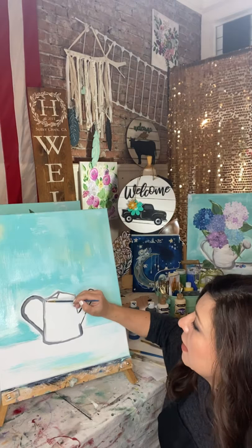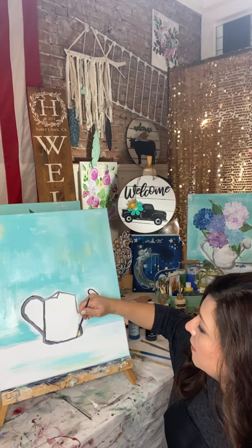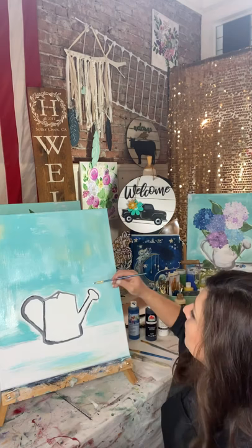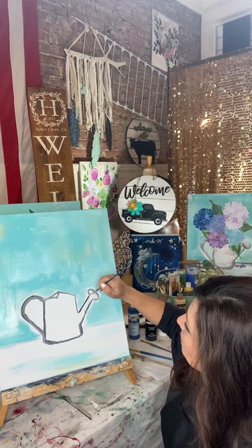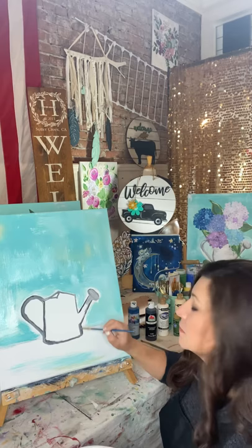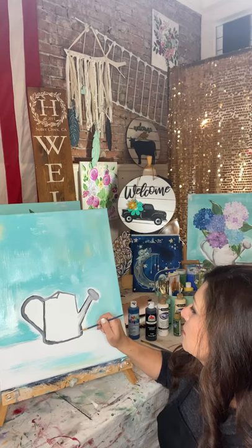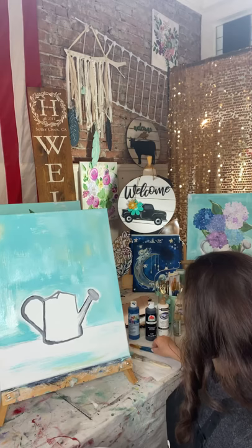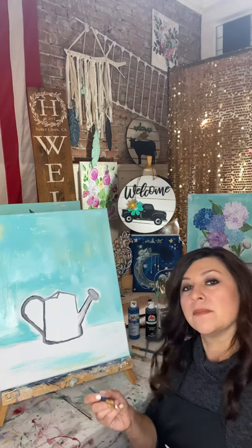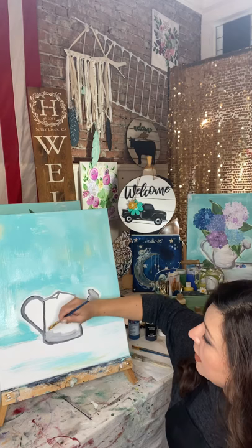So I'll keep this backside of the water can a little bit darker to create the illusion of it going around. We'll put all of our highlights towards the front. So at this point, I'm going to switch over to the filbert and fill in the water can with a little bit bigger brush. I'm going to go from left to right. So it just kind of stays in that motion of the roundness of the can.